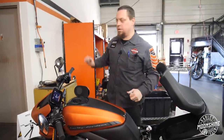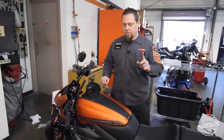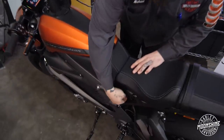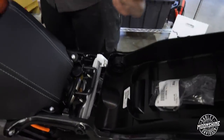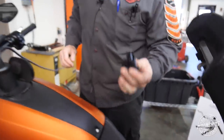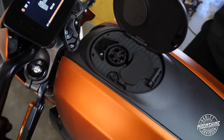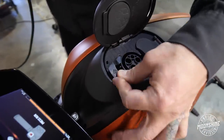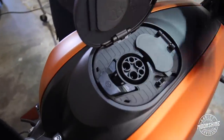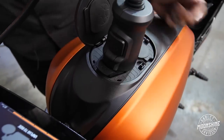Always plug the charger into the wall and then into the OBC. Unplug it from the OBC and then unplug the wall. One more thing I want to show you about the charging port. The motorcycle comes with this piece right here. Now, part of the smart technology that Harley put into this: if I'm out and about and I go to a charging station, I plug this piece in, plug that in, it takes up this gap.